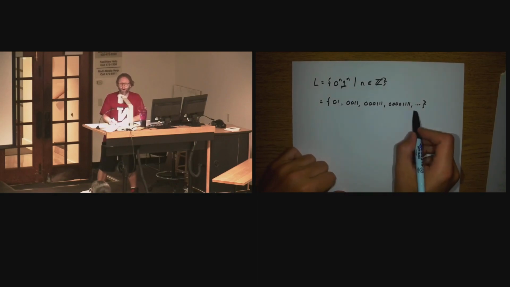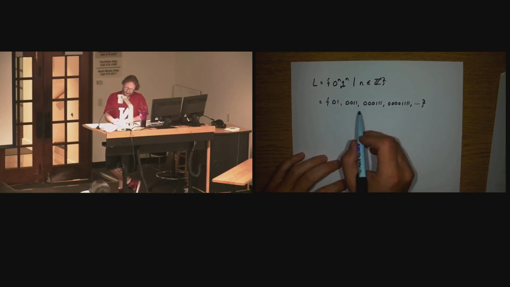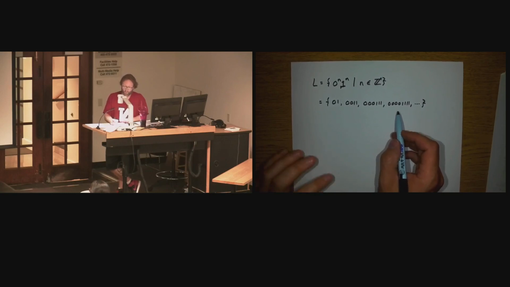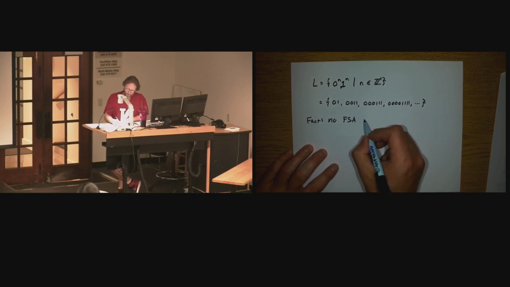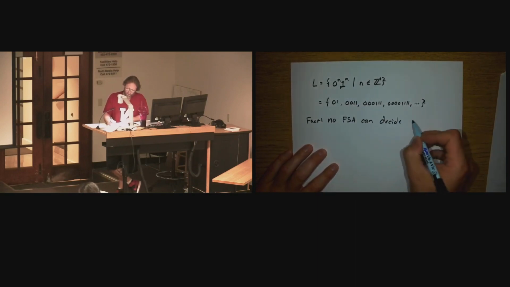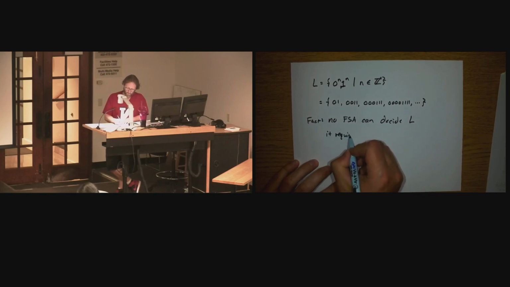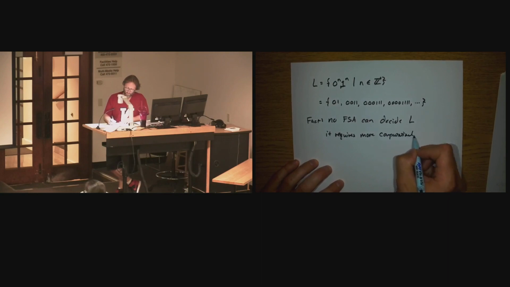Anybody could write a program to do this, as long as they know some programming language. Of course, your grandma couldn't do this unless she knew programming or something. This is an extremely simple problem. But in fact, no finite state automaton can decide that language L. Why? It requires more computational resources.